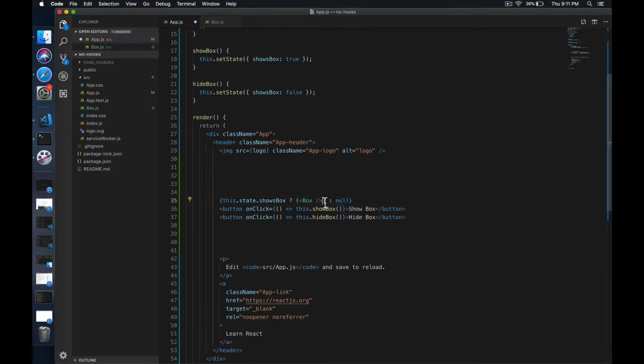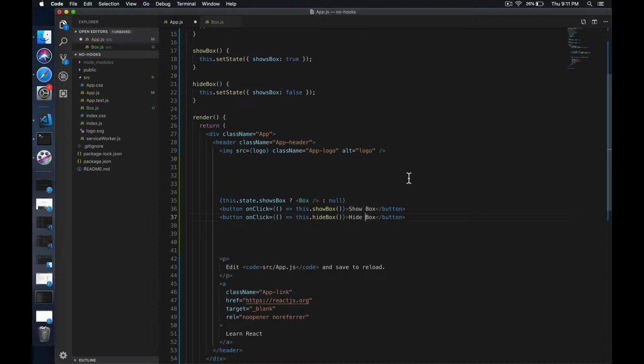So don't render anything if that's not the case. And then I also just have two buttons that on click, we just say this.showBox, and they're just buttons that say show or hide box. So pretty straightforward, pretty simple. Just wanted to run through the old application and how that works.